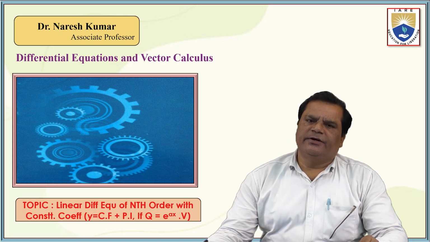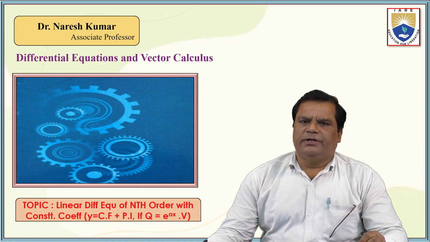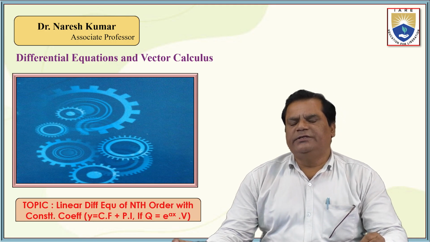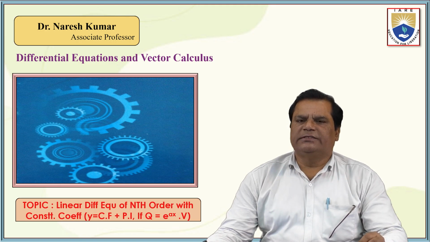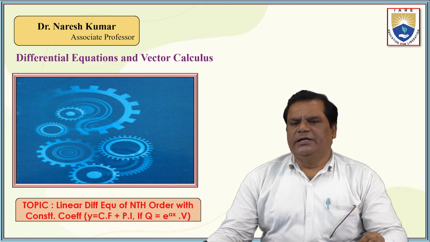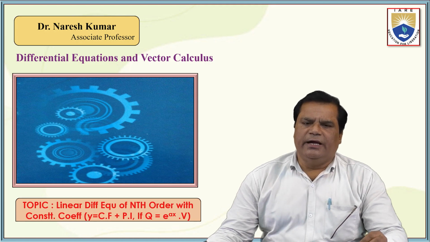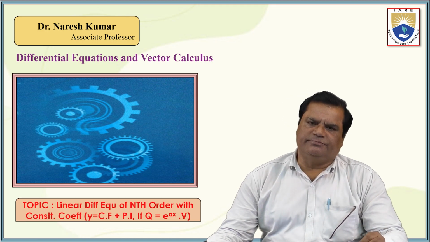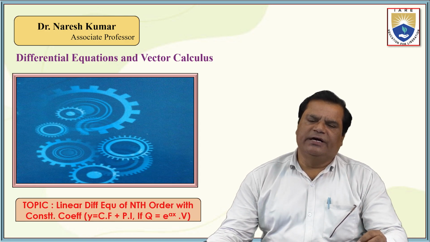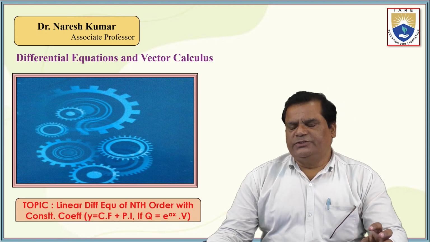Today, this lecture is about finding the solution of a linear differential equation of second or third order with constant coefficients. In a linear differential equation with constant coefficients, Q is given on the right-hand side. That is a must. Q is some function of x, and Q is given in our question. So this is a special case. The value of Q in the given differential equation is a standard type of function.